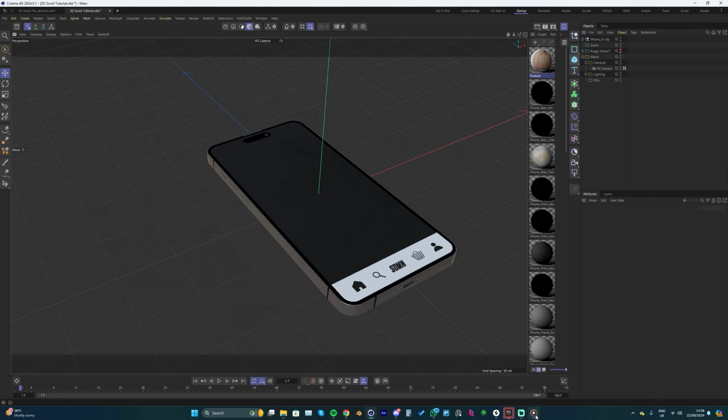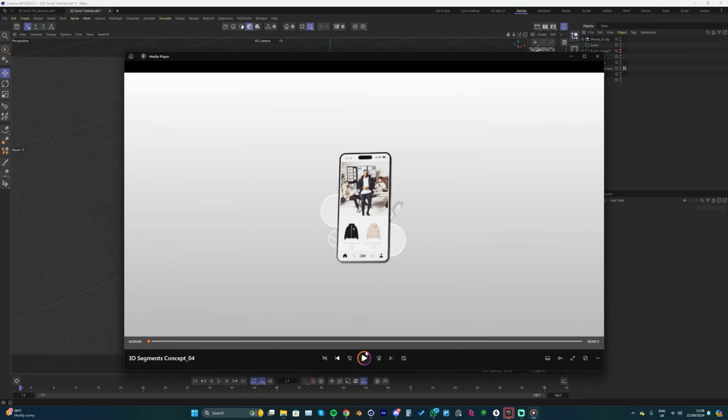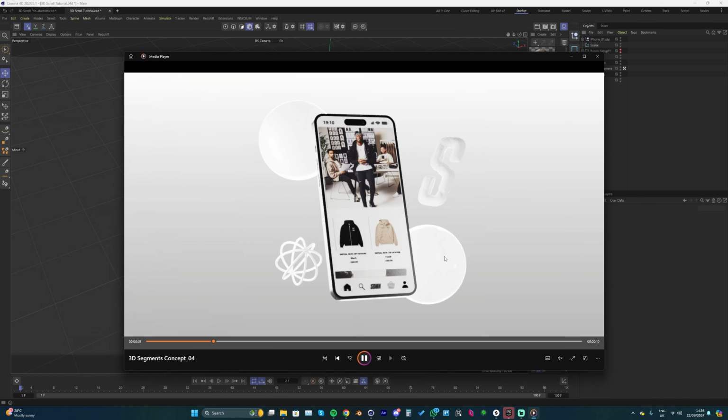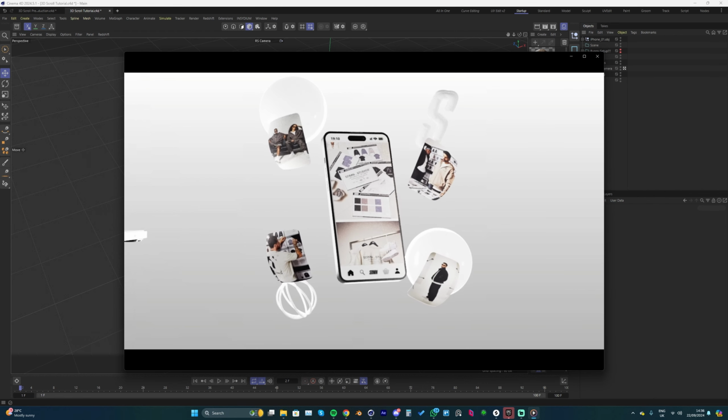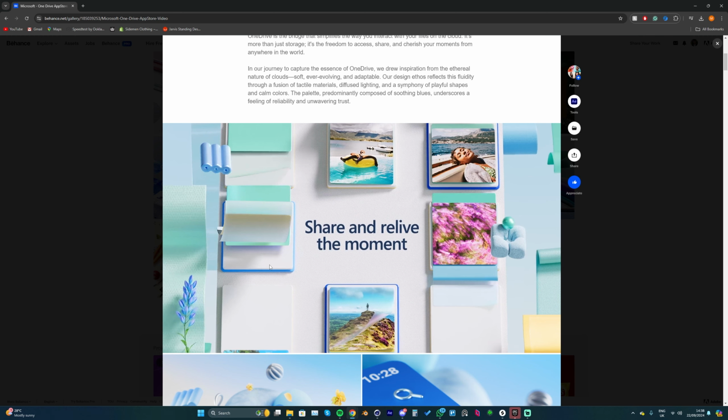Okay, so today we're going to be recreating this 3D scrolling effect which I used in the announcement graphic for the Sidemen app advert. Let's get started. So I initially saw this effect in this OneDrive App Store video on Behance a while back, and for the piece I was working on, this effect would be a great way to show navigating the app in a more interesting way in comparison to just sticking a screen recording on the screen.